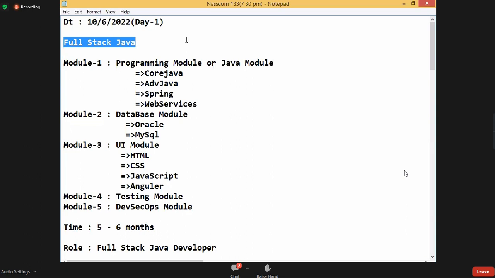Sir, I am a core Java student. Sir, what are the highlights for me? Generally, if you are picking core Java, maybe you are planning to take advanced Java after a few days, or you have time to pick advanced Java later on. If not, you came here for core Java to go on to Selenium testing tools, or core Java to Android. Like this, they are picking only core Java.